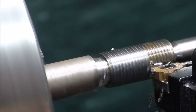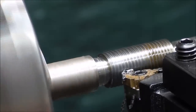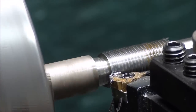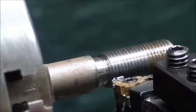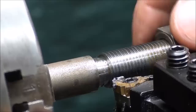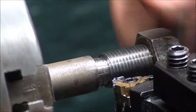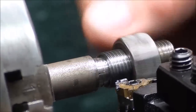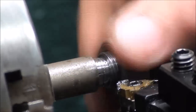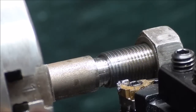Then you need to clean the thread. I don't like to use an air hose, but use a brush or blow it off — whatever your preference is — and try it with your nut or however you're going to test your thread. And there it is, going on nicely. I'm going to run the nut all the way down to make sure there are no tight spots. At this point it can be taken out of the chuck, examined, and measured, and the job is done.